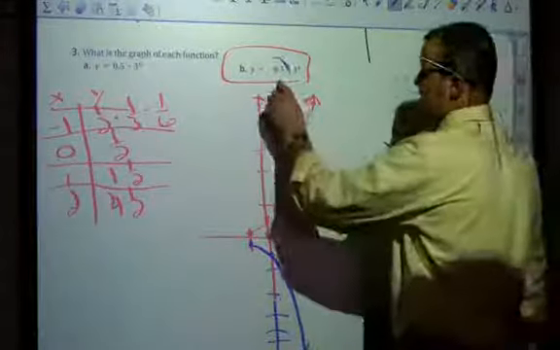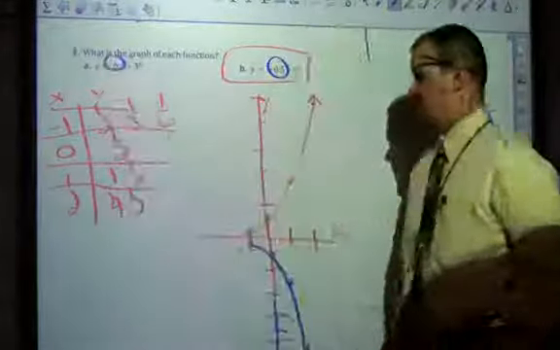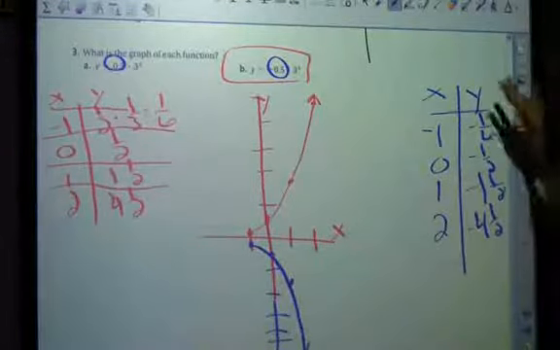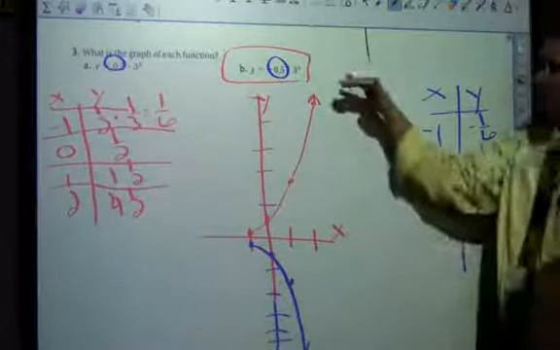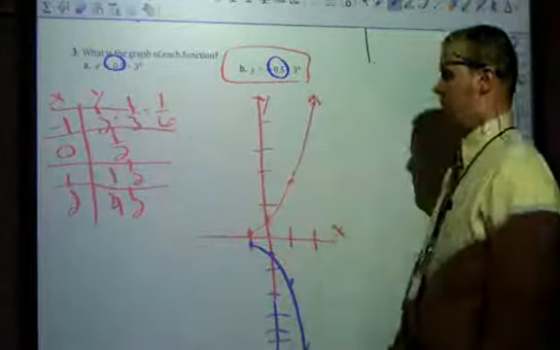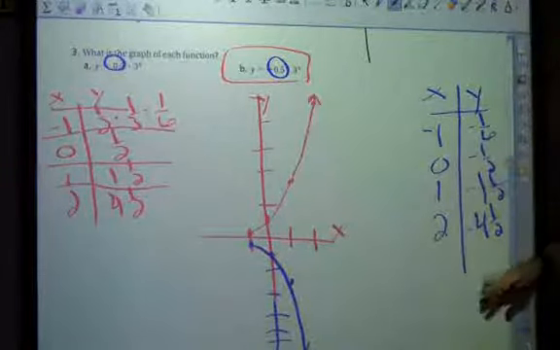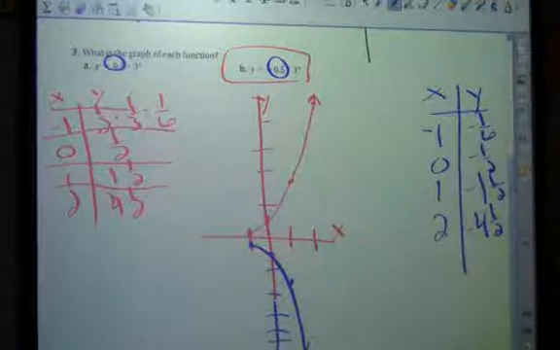So what we see is that a value, as it changed from positive to negative, actually just made the whole thing flip-flop. Okay, since everything else in the equation was exactly the same, that's all we have to do. So again, we want to just get the practice of dealing with the negative exponents like we have been doing, and then flip those over. So make a table and plug it in.